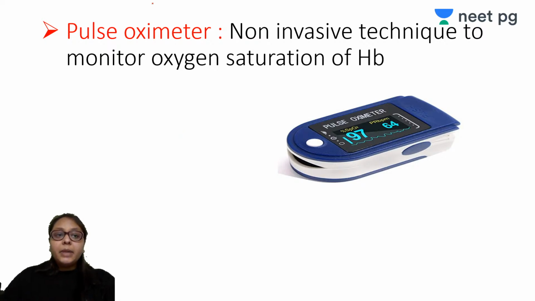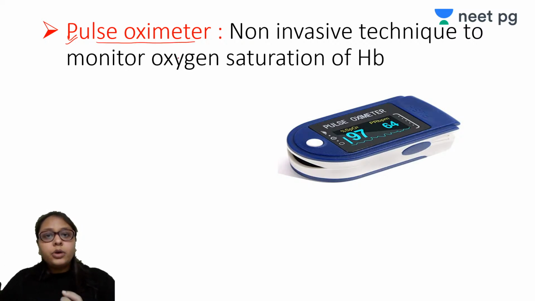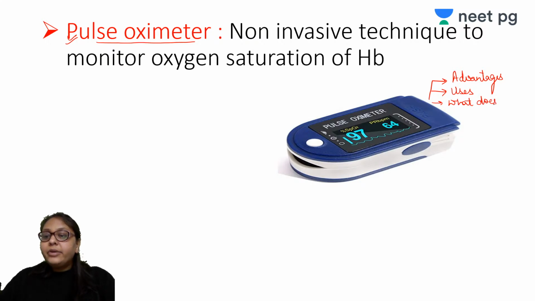So friends, I hope till now it was clear. So today the most important point is the pulse oximeter. Okay, what is pulse oximeter and why is it so important? All of us would have seen this pulse oximeter. Okay, the advantages of this pulse oximeter, the uses, what does it tell us about? That we'll discuss here.